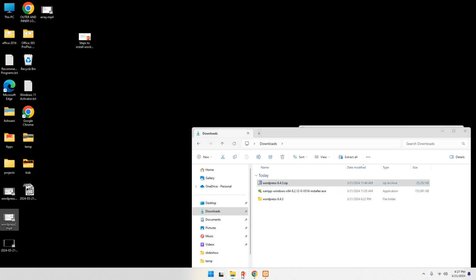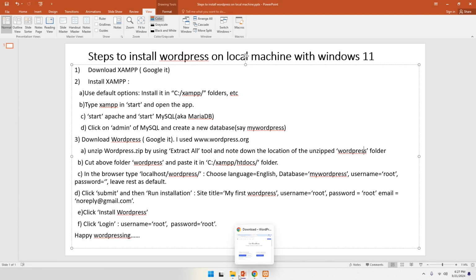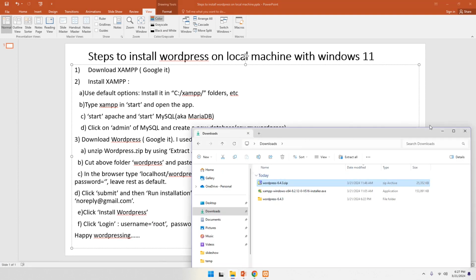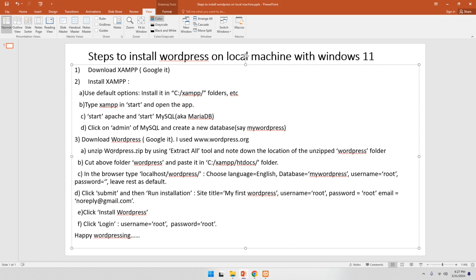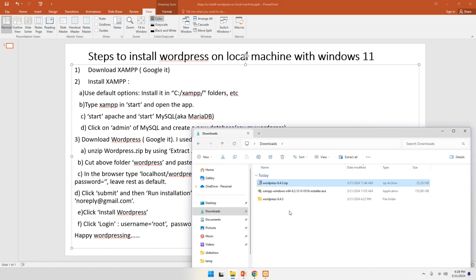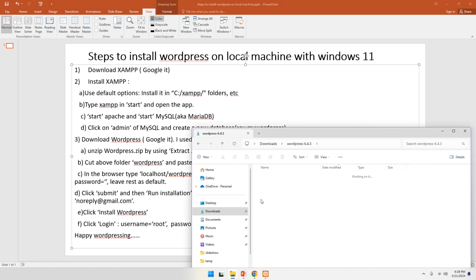Alright, let's see what's the next step. The next step is we unzip this thing, download the location. Now cut the above folder of WordPress and paste it inside this directory. So let's double click this.